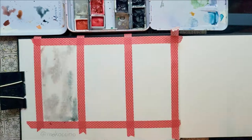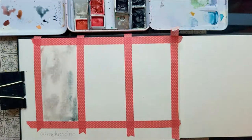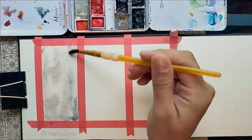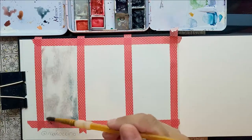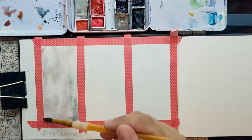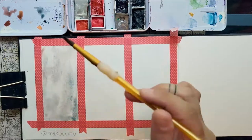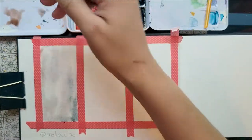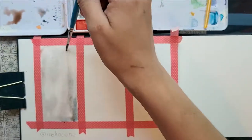Now in this first scene, she depicts a very foggy, almost birch tree-like forest, and I'm attempting to layer on wet-on-wet technique, making the trees look like they're lost in some kind of mist. And compared to hers, I went very dark very quickly, and I want to attempt to do this again because it was just very dreamy, and the next time I do it I'm going to definitely go much lighter with this first layer.